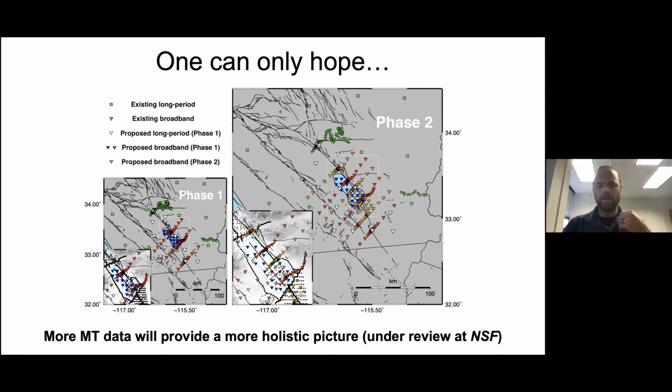But my hope is to go out and see how these features continue along the San Andreas fault system, and how it actually continues all the way across this anomalous Salton Trough area that many of you have studied as part of the Salton Seismic Imaging Project, for example, which is shown in the bottom left plot over here. So we're mimicking in a way what has been done before in this area, but focusing much more on the electromagnetic component of analysis. We'll hear back. We can only hope that it's good news, and we can go out and collect some more of this type of data and make some more sense of the area.